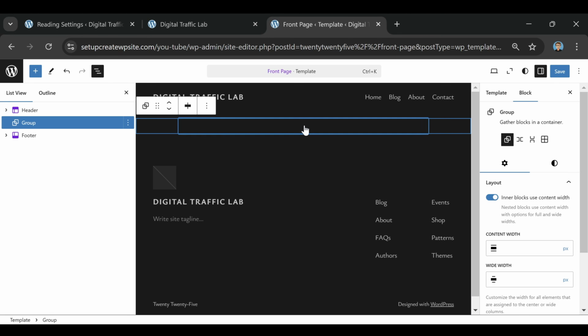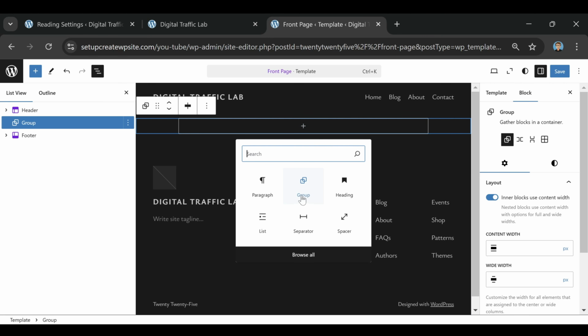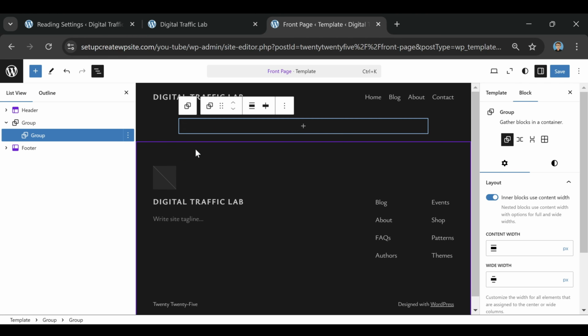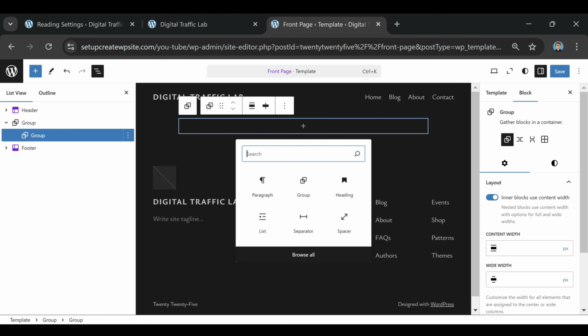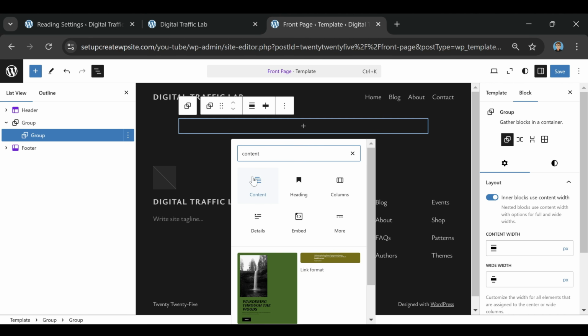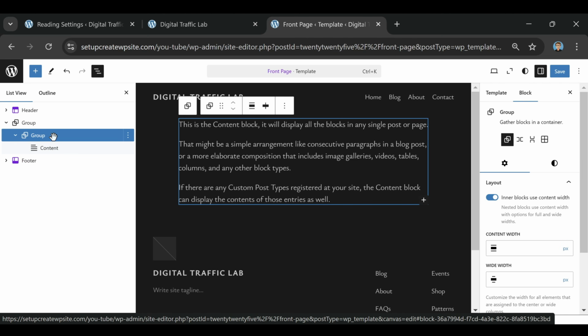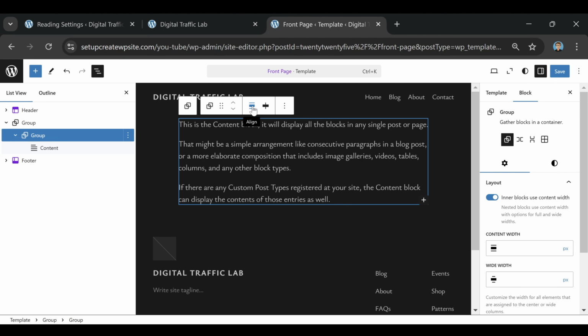And then after that, we're going to actually put another group within this group. So we're going to click on that and click the same thing again here. And then after that, we're going to click this plus button again, and we're going to type in content. All right, so that content button pops up right there. So just go ahead and click on that. There you go. So then after that, go ahead and click on group right here. And we're going to click on this align section. And we're going to turn this from none, and we're going to put it on wide width right there.